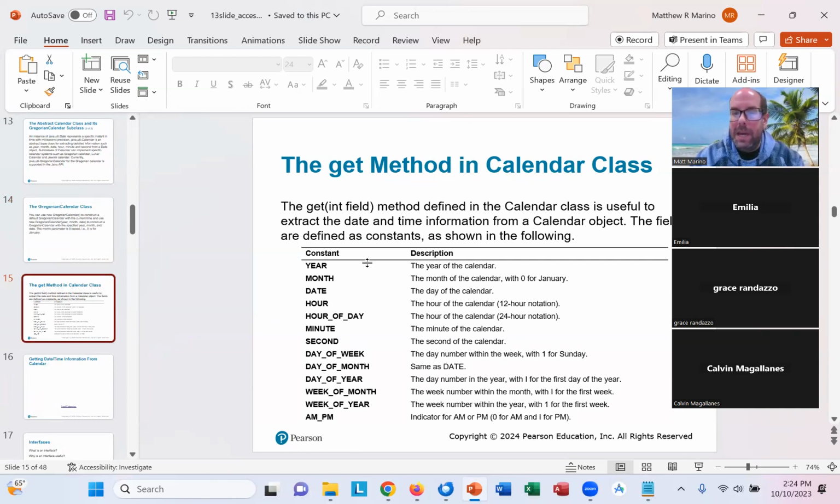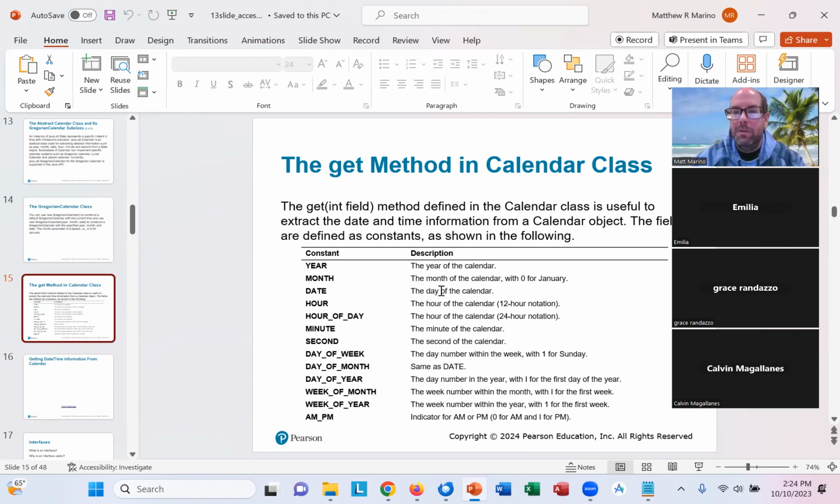We could use the get method in order to either get or find, or obviously we could use the scanner class to get input from the user to tell us what the day is, the year. But using that get method, it's more accurate.